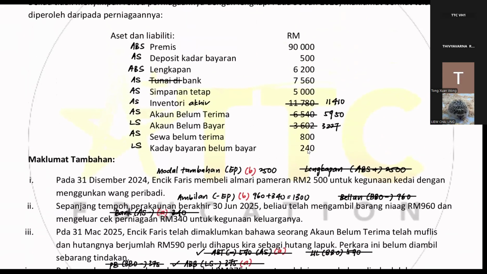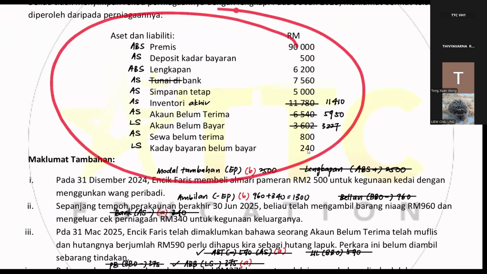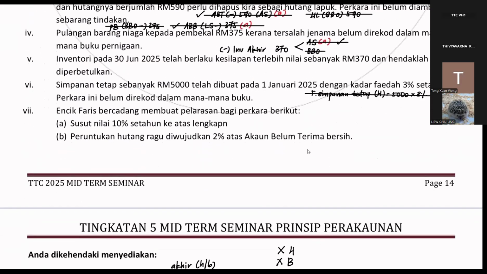Then let's see. Have we record any faedah simpanan here? Seems that no, right? We never see, right? That means have we received the faedah? No, because it's not showing there. So we have faedah simpanan tetap belum terima, which is under klasifikasi AS. And aset semasa should go to part A or B? A. Make a remark is A.